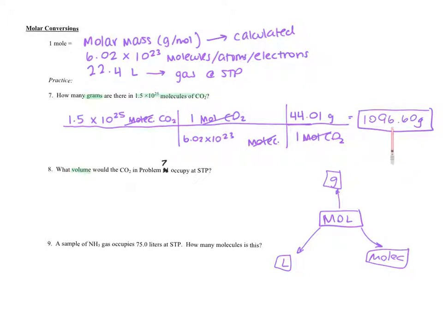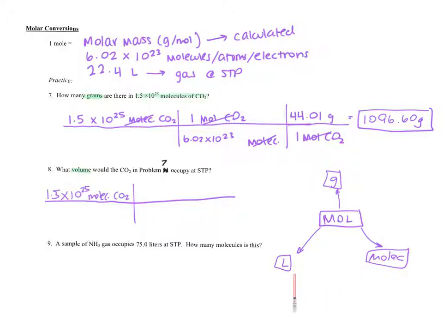You can either start in the grams we calculated or in the molecules that you're given. I will give you a hint. You should pretty much always use the amount given in a problem to start with, so 1.5 times 10 to the 25th molecules. And the reason for that is if your answer to number 7's wrong and you use that to answer number 8, well, now you've kind of set yourself up for disaster. So if you use the actual problem, then you know that at least, your 8 could be right even if your 7's wrong.